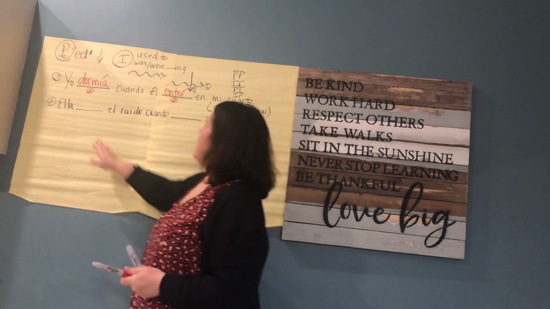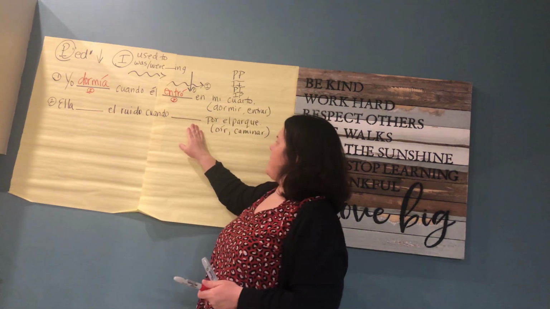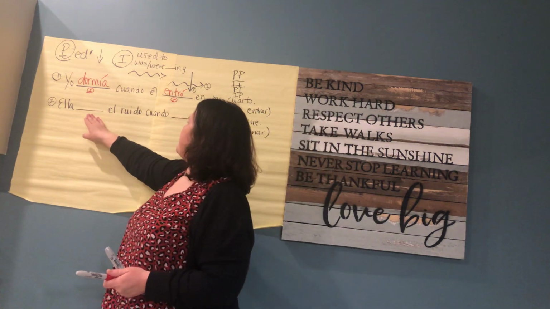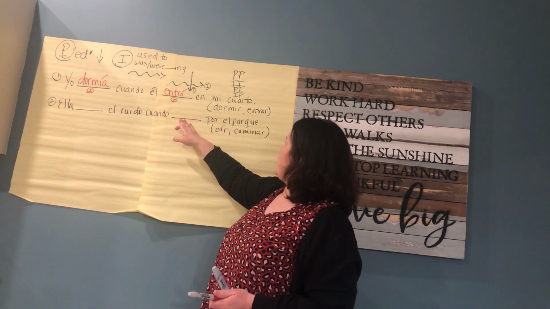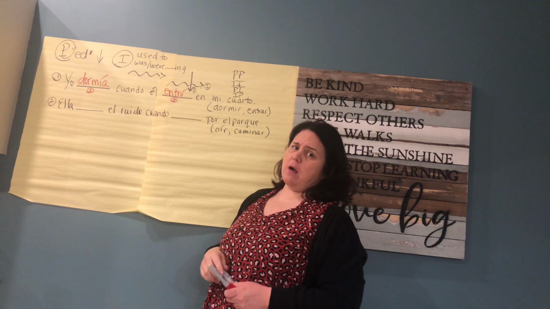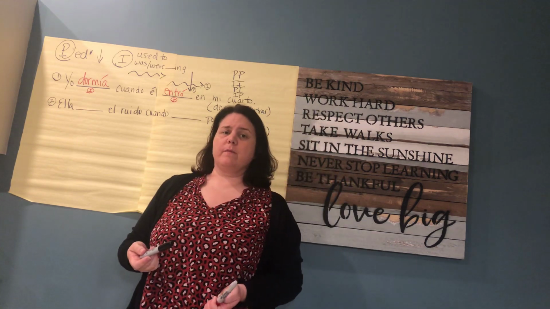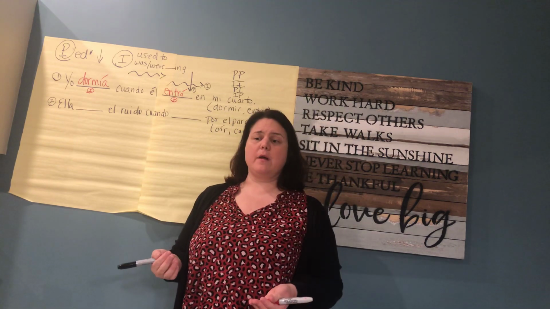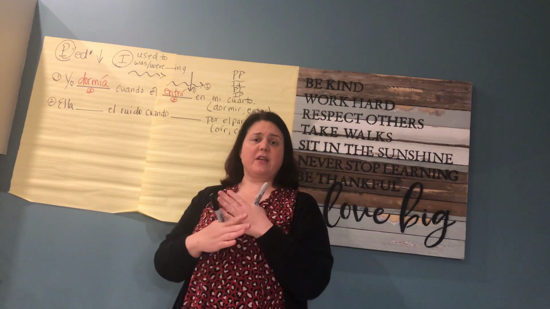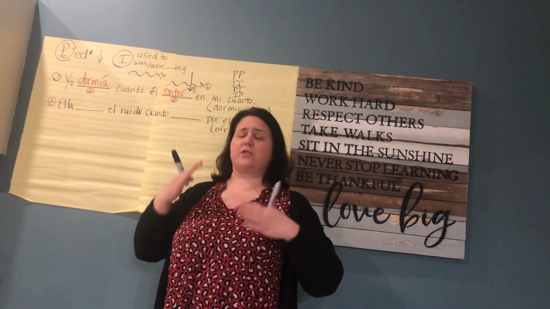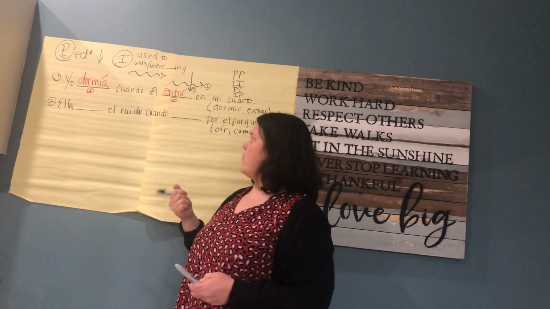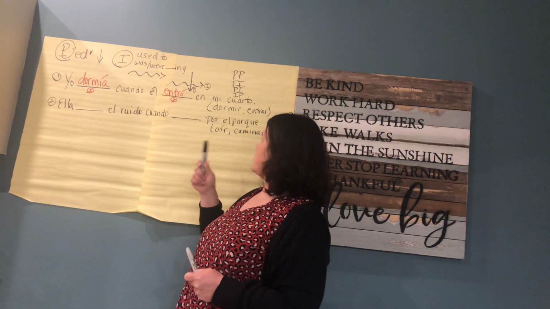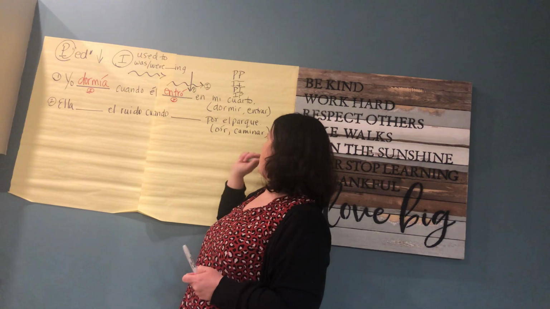Okay? I have oír and I have caminar. She heard or was hearing the noise when she walked or was walking in the park. What happened first? They happen at the same time. If they don't intersect or interrupt, you can have two imperfects or two preterites. This is another interruption. If you make them both preterite, what you say is, she heard the noise when she went to the park, when she went through the park.